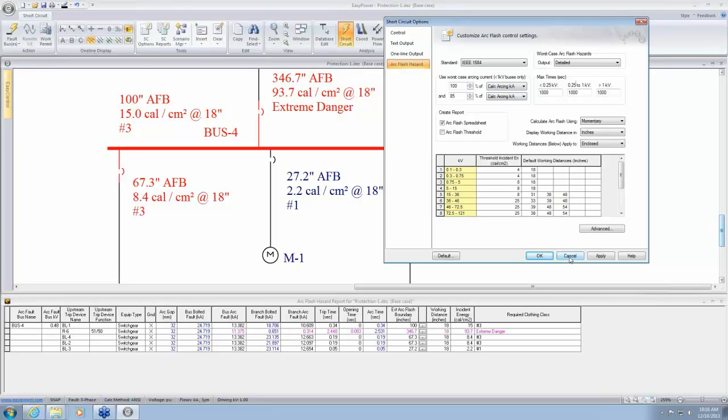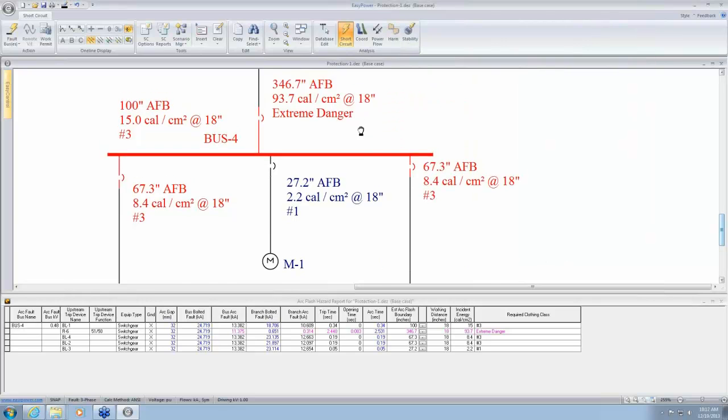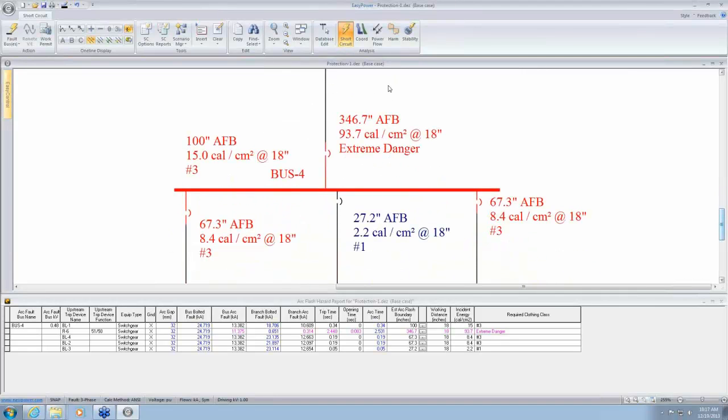Next, we're going to take a look at the max times field. In many cases, specifically if you are on the secondary side of any transformer, any distribution transformer, your trip times can be significantly high.